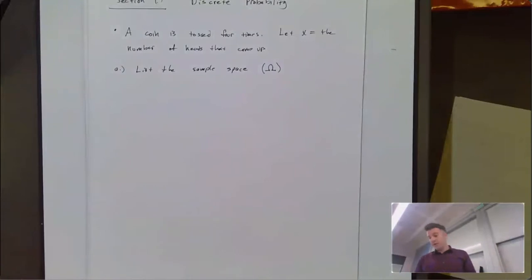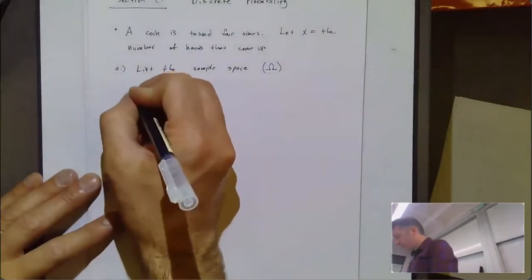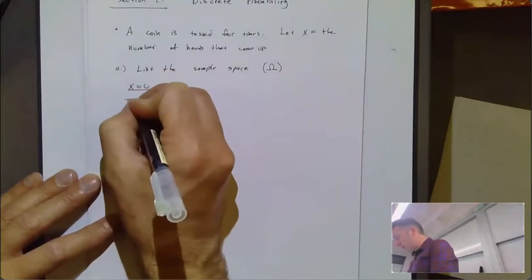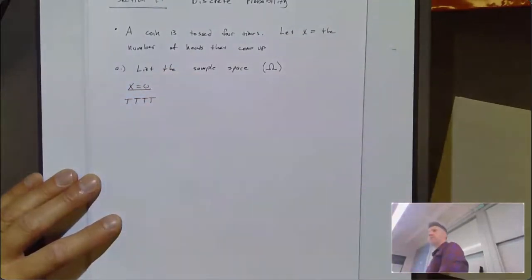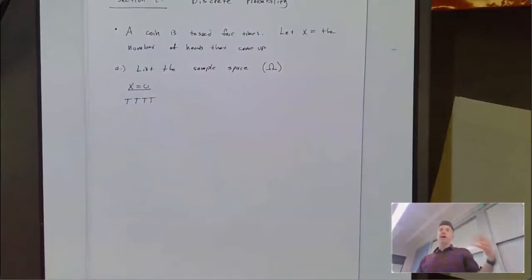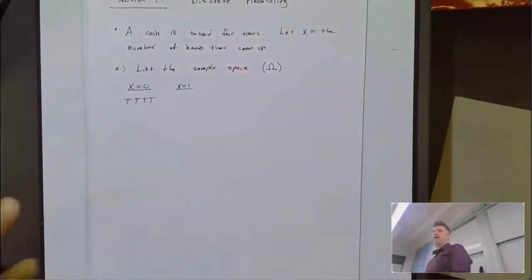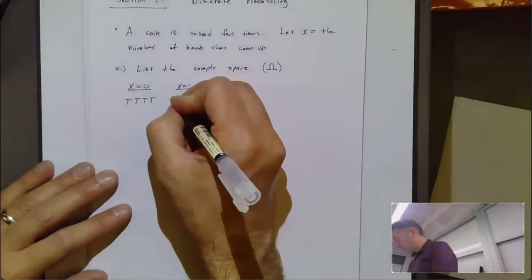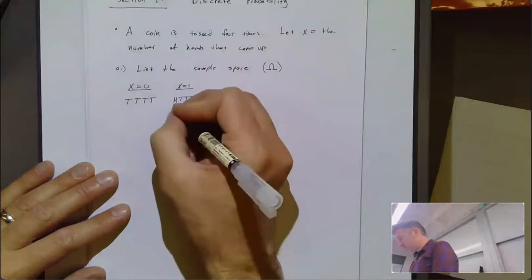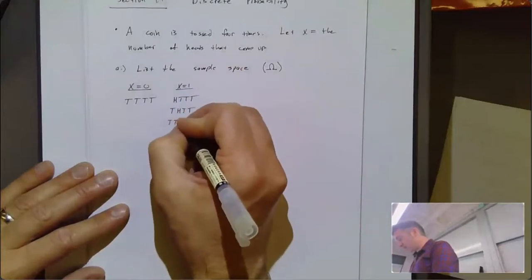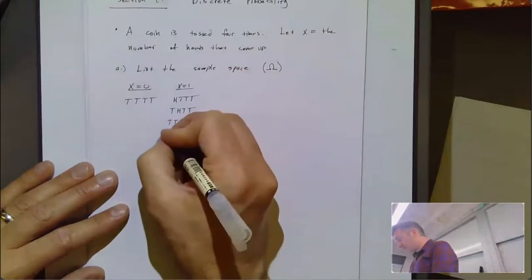So one thing that could happen, when you get 0 heads, is I could flip tails, then tails, then tails, then tails. Right, that's one possible thing in my sample space. That's one event that can happen. But I could also get 1 head. Now there's more than one way of getting 1 head. Maybe I flip the first coin heads and the next 3 tails. Or maybe the first one's tails, the next one's heads, and then tails and tails. Or maybe it's tails, tails, then I get a heads, then a tails. Or maybe it's tails, tails, tails, then a heads.